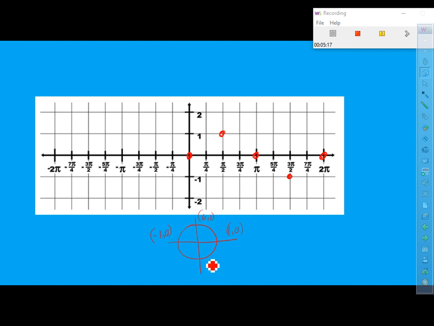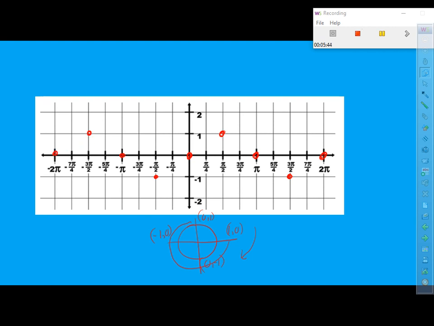Or you could just continue a pattern, but let's go backwards now. Let's go get negative pi halves. If you notice the pattern going, it's going to go back down. It should be negative 1. The y value at negative pi halves is negative 1. The y value at negative pi is back to 0. The y value at negative 3 pi halves is back to 1. And then I'm back to 0.